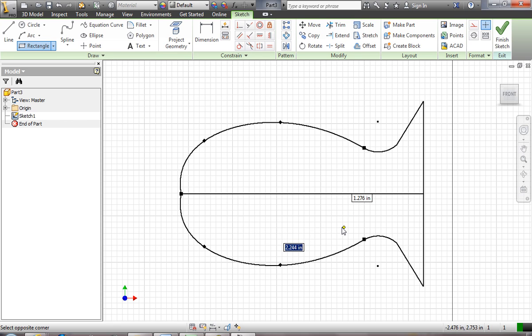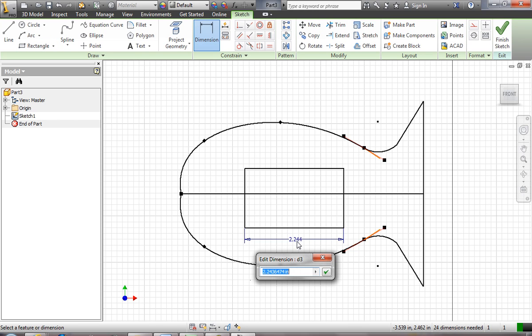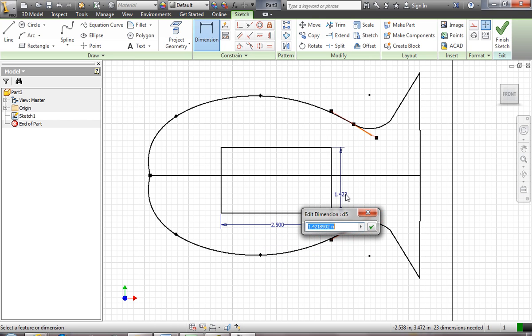Now, if you're going to make a fish like this that's symmetrical, I would expect that the soap dish itself would be symmetrical as well and in line with the midline of the fish. So I'm going to dimension this, and I'm going to show you a trick to how to get this lined up. Now, if you have an asymmetrical part, it doesn't really matter where you put the soap dish, but for a symmetrical part, it needs to be dimensioned properly.